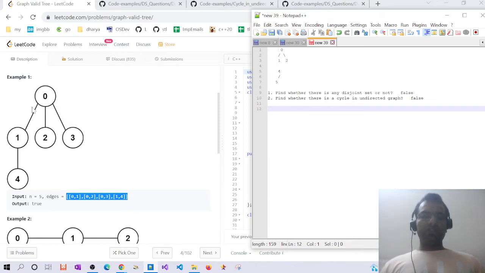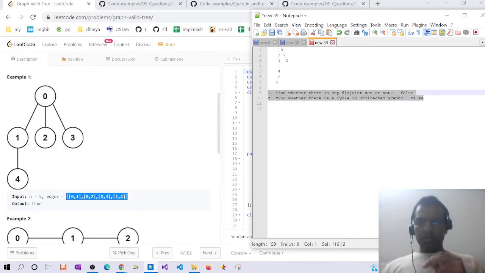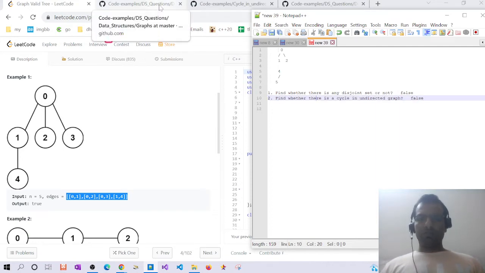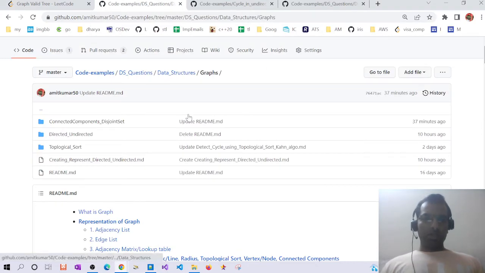But since this is an undirected graph, both nodes can travel: a person from 0 can travel to 1, and a person from 1 can also travel back to 0. So both directions are allowed. These are the only two things we are going to need, and with that we are going to solve the problem.